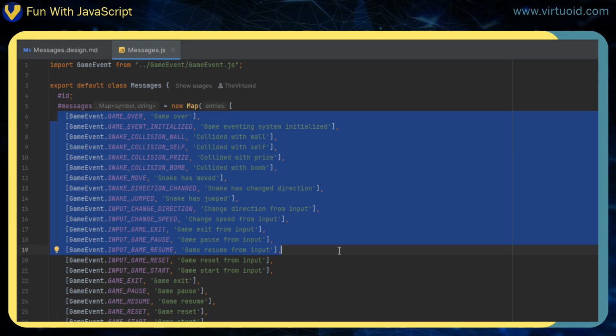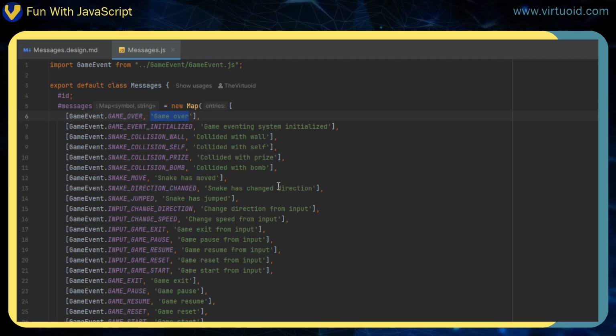But the idea here is that with these messages, having one source of truth with all these messages, we're now free to put any message we want anywhere. If we don't want the word game over, if we want something else, we just replace it. Or if we want to do Spanish, we just put the Spanish version for game over there. So now we suddenly got Spanish. The sky's the limit. We could do whatever we want in any language we want, because we have this one source of truth with the messages. And that's the power of having a messages class. Take it off the UI, put it in one spot. You can do anything you want with it from that point.